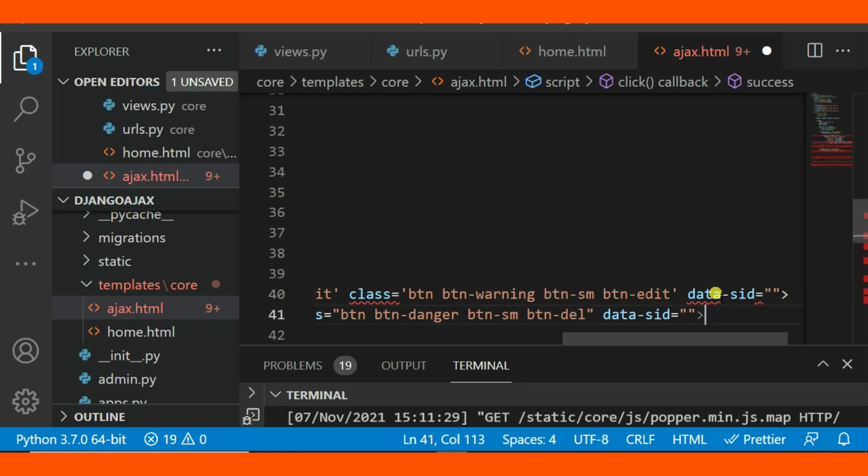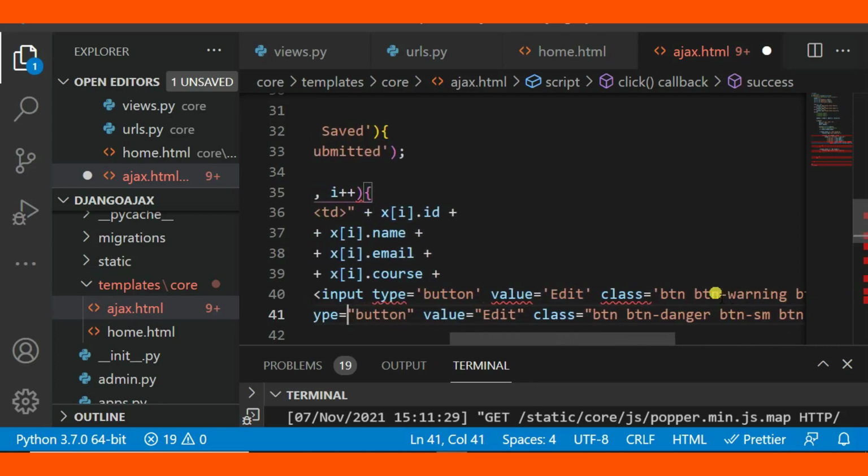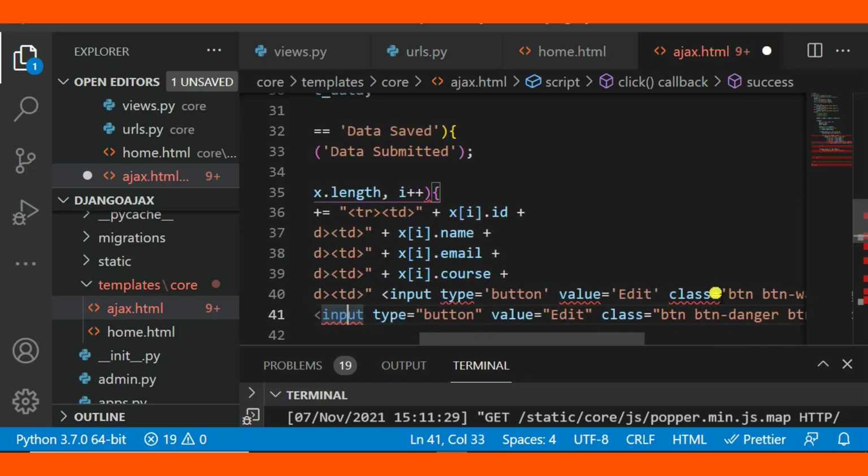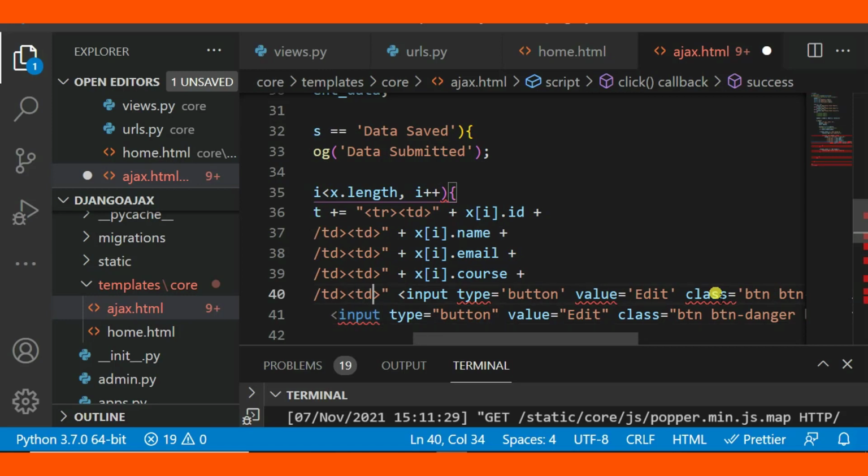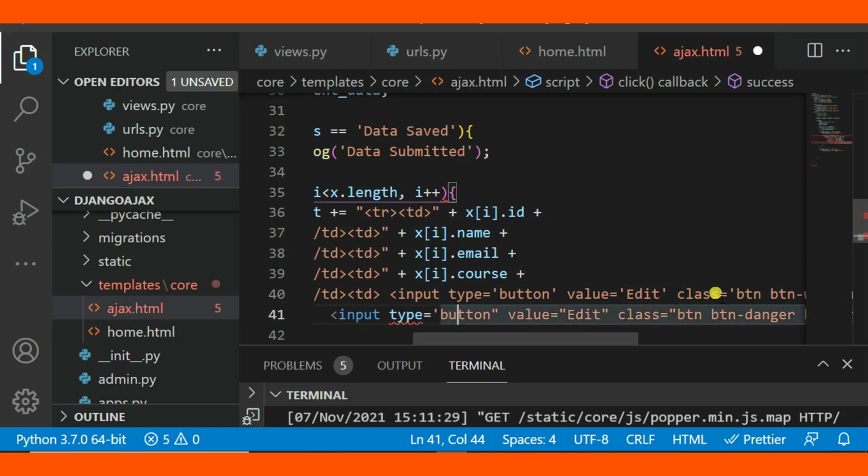Okay, so let me add it. So something like that. Single quote. This should be delete. Okay, this should be delete.